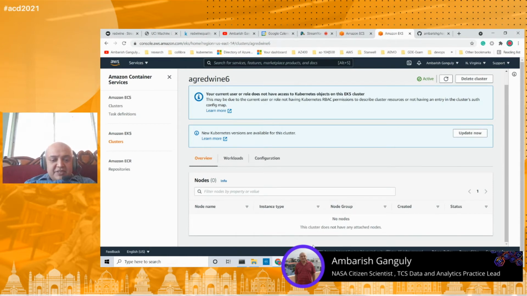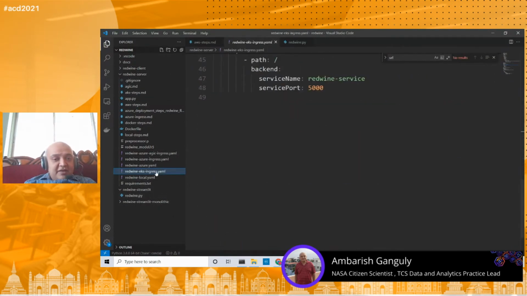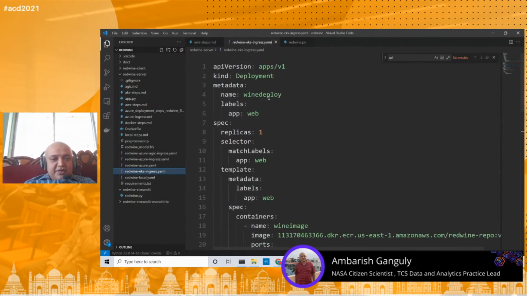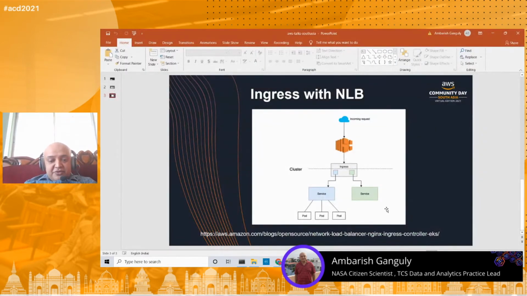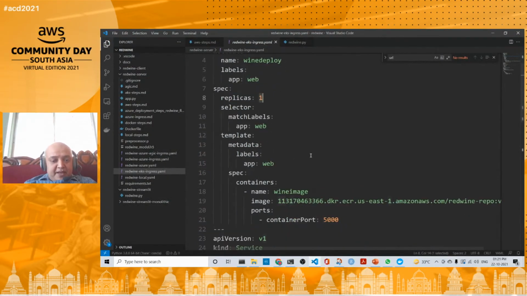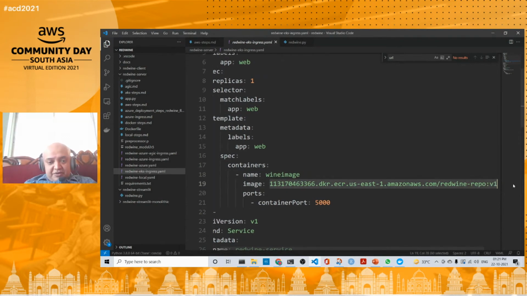And what we do is that we run this Redwine YAML. I'll walk you through that YAML. See, this YAML is very interesting and simple. So what we are doing is that this is a deployment. This is only one replica. So if you want more pods like this here, 3 pods, what I have to do is change these replicas to 3. And then this is an image which is referring to this container image down here, which we have shown.